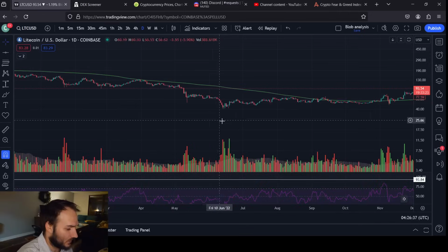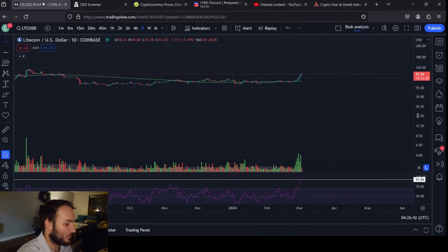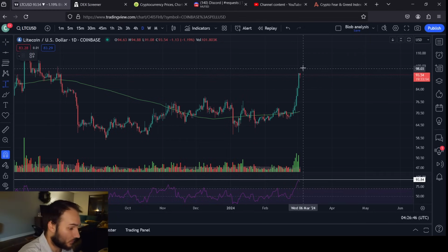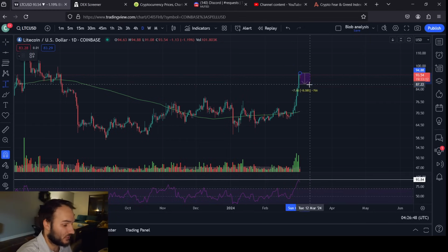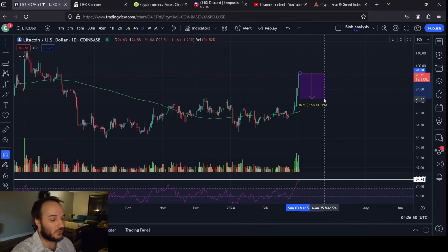Taking all of those into consideration, being that this is one of the most bullish weeks you've seen since 2021, could it be under the realm of expectations to see a somewhat dramatic drop from here? Sure. But are we going to get a 40%, 60% drop? Probably not. I really don't think that we will. Those were in the earlier days. I think we're in more tame times in Litecoin's history.